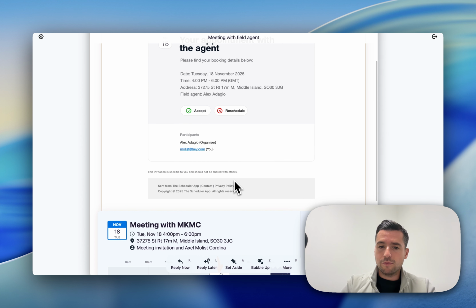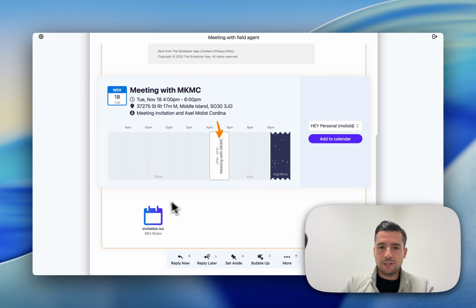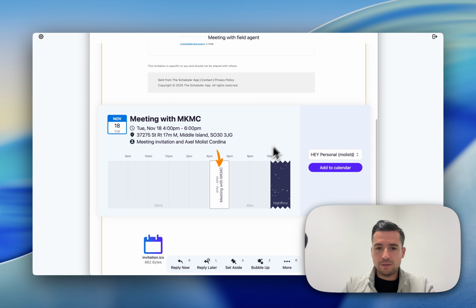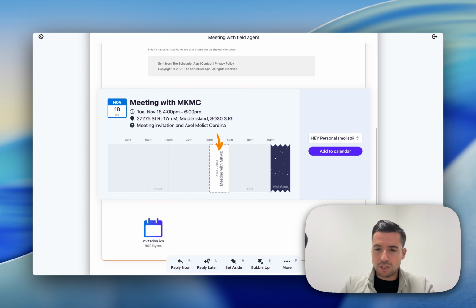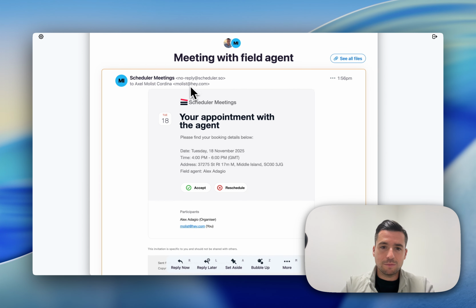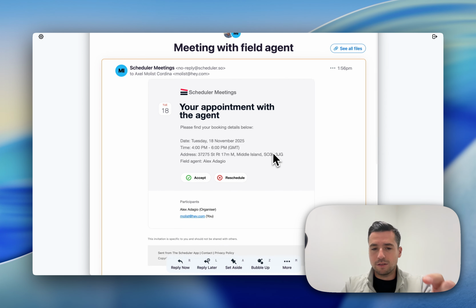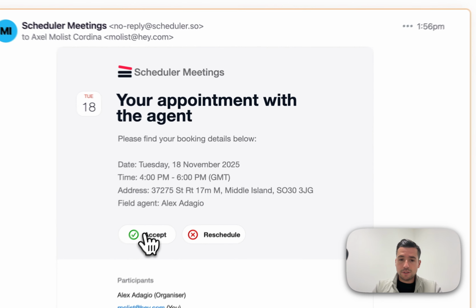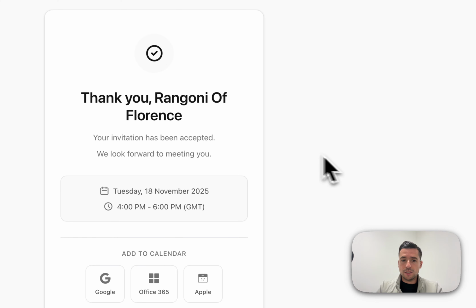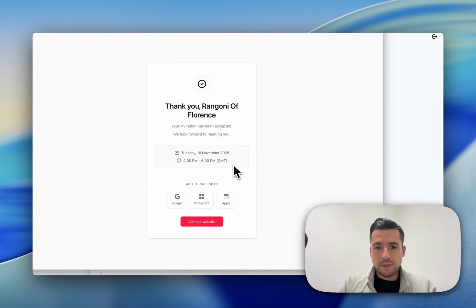We have the option, and by the way, before we go into these options, you've also got a calendar invite that gets sent out, where if you're in Gmail, it comes up. Actually, I'll show you what it looks like. Actually, I can't show you in Gmail because it's come through to this inbox, but in Gmail, you've got the thing at the top that says meeting invitation, and it gives you the option to add it. But also, I can click accept, and that will trigger a new page saying, thank you very much. Your meeting has been accepted.